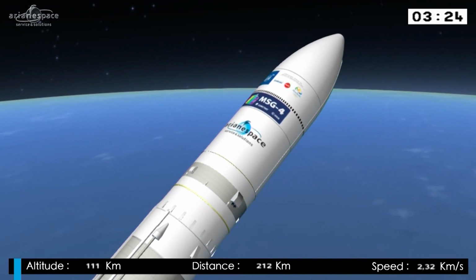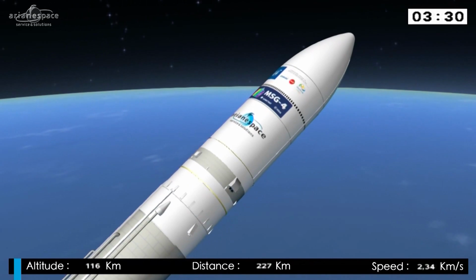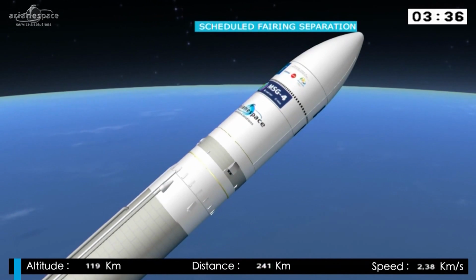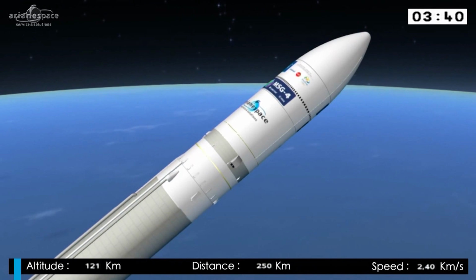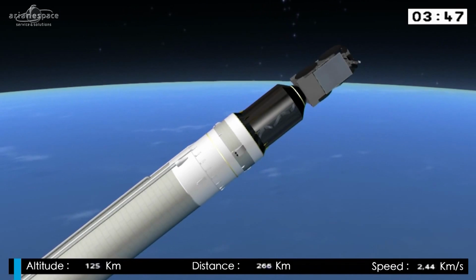He's saying that everything is nominal. That means that everything is normal and everything is going according to plan. And the fairing is also protecting the satellites from friction because we're flying through the dense part of the atmosphere. And of course that warms the skin of the launcher. But right now we're coming to the edge of that dense part. Look at our altitude, 120 odd kilometers above the Earth.